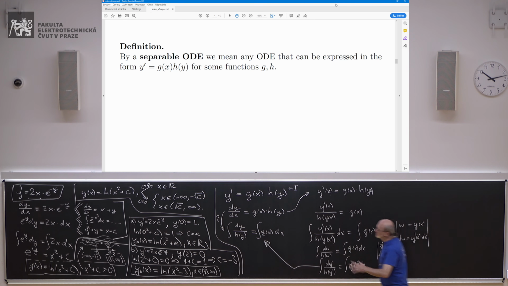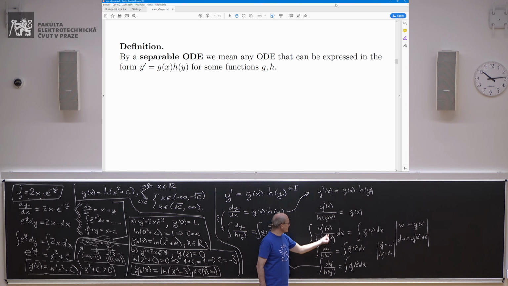So what we did was actually not quite correct, because y was not a letter. It was the name of a function, but we treated it as a letter here when we were integrating. So from a mathematical point of view, this practical approach has two problems hidden in it. One of them is this separation of dx and dy. The other one is handling y as just a variable. But in fact, the theorem on substitution allows us to get rid of x as a variable here and treat this y as a name, as a new variable.